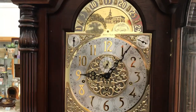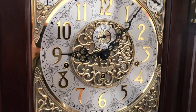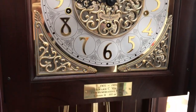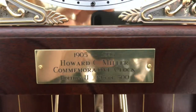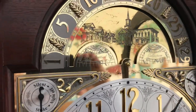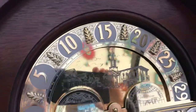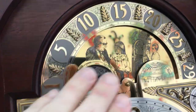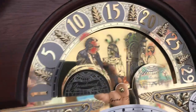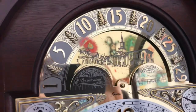I'll go into the case in just a minute, but I wanted to make sure to show you this. This is the same dial that you would get on the presidential model produced around the same time in the mid 90s. You can see here the plaque. The major difference with this dial is the lunar calendar on it. It represents what you're seeing now, which was Mr. Miller's church, and then you have your moon. And the other one was his passions, which was his family and his clocks. And then there's another moon on the other side as it rotates around. It's a really pretty, heavily etched lunar calendar.